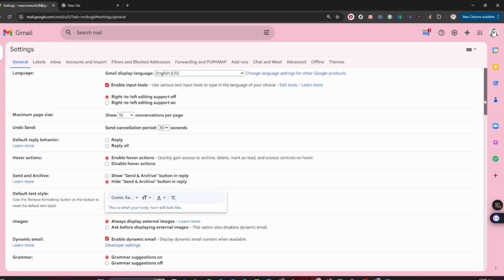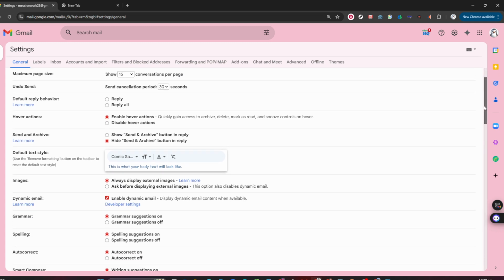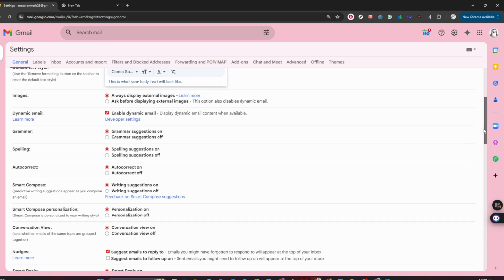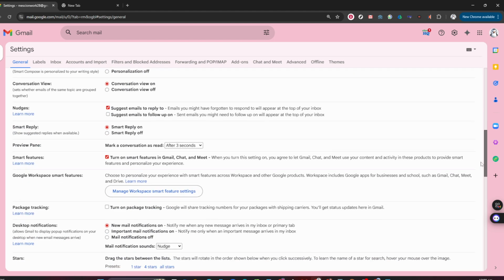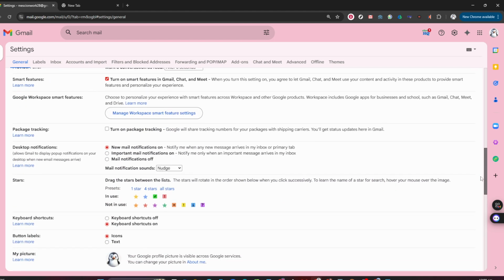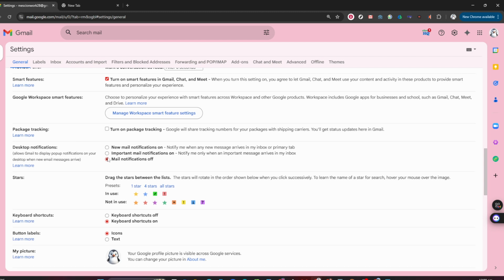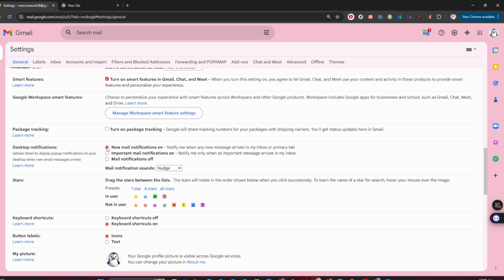After selecting the option you prefer, keep an eye out for a prompt from your browser asking you to allow notifications from mail.google.com. Click Allow. If you miss the prompt, you can usually find a small lock or permissions icon near the address bar to enable notifications for the site. Also, if your computer has Do Not Disturb or Focus Mode turned on, you may not see notifications until that's disabled, so keep that in mind.